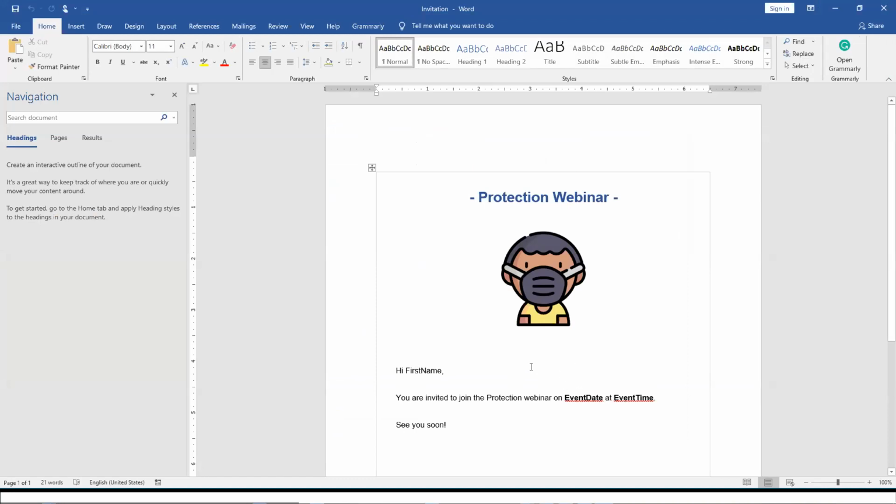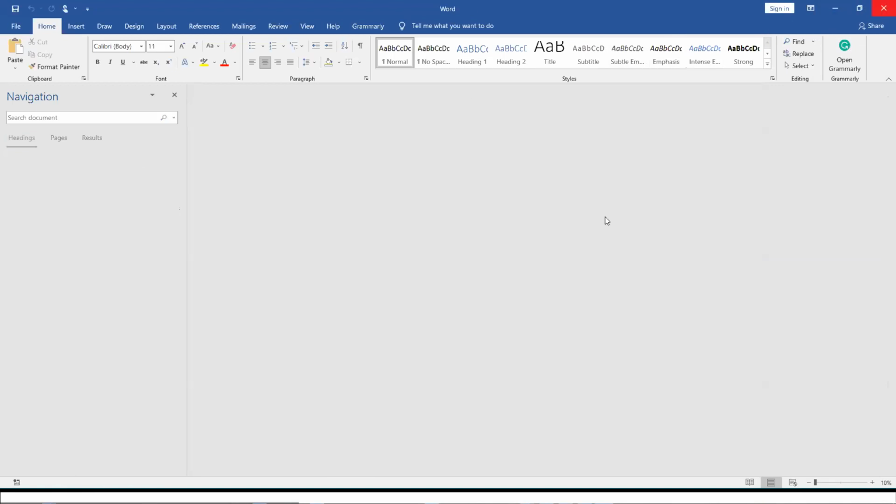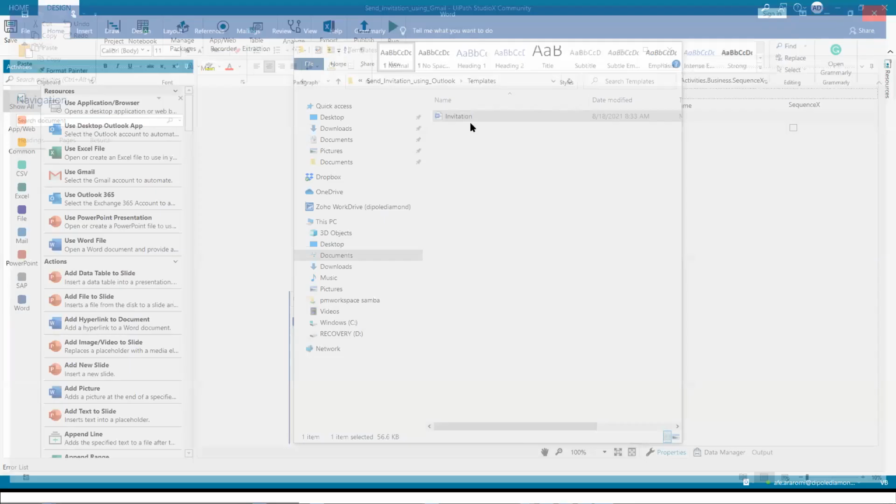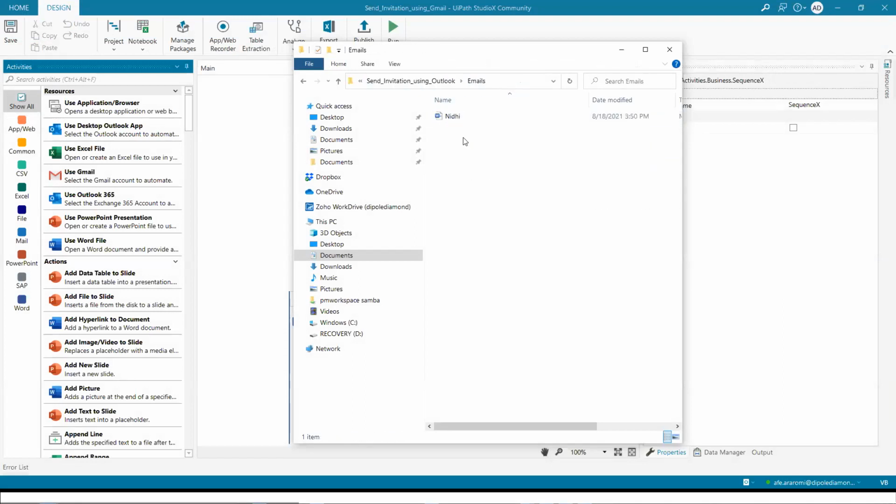Based on what you learned in the last session, Word automation, we did some text replacement. We were able to replace this text because we provided values for the first name, the event date, the event time, and the email address that the bot should send the invitation to. So the bot was able to create that invitation file using this template and saved it inside emails. And then this was the Word document that was used inside the send email action to send the mail. So does that answer your question? So I think everybody's ready now.